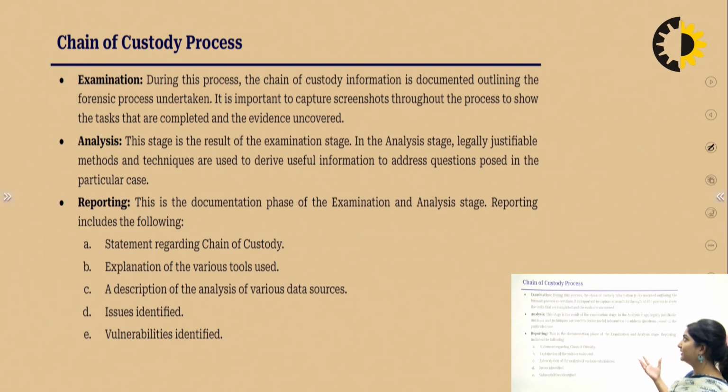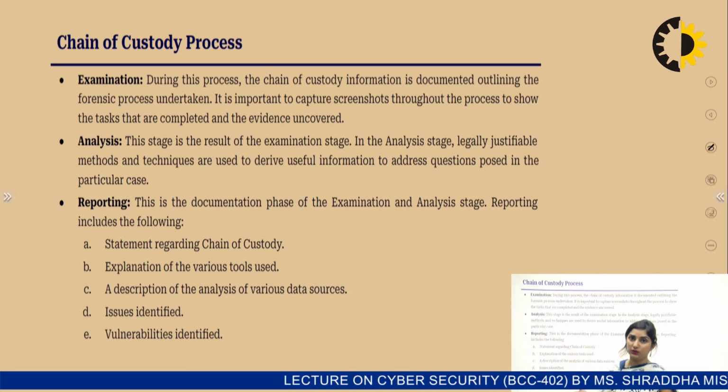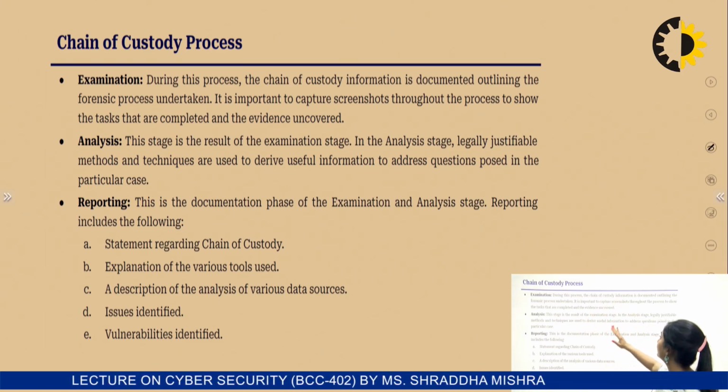Next is examination. During this process, chain of custody information is documented, outlining the forensic process undertaken. So it's important to capture screenshots throughout the process to show that the tasks are completed and the evidence uncovered. So examination is you take the screenshots and you examine it. You join the dots between this party, that party, this phone, this data, and you try to come to a conclusion.